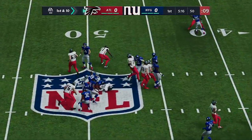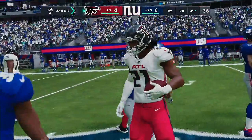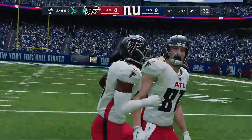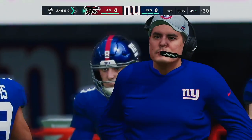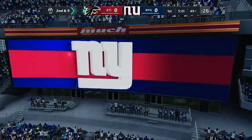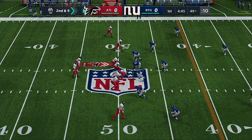Now the first carry here for Todd Gurley — just a yard on the pickup there and it'll bring up a second and nine. It's hard to have vision as a runner and find a hole when there's nothing but defenders in your way. They stacked out really well. But give him credit — instead of trying to bounce it out and turn it into a big play, which might have turned into a big loss, he kind of just took his medicine and took the one yard.